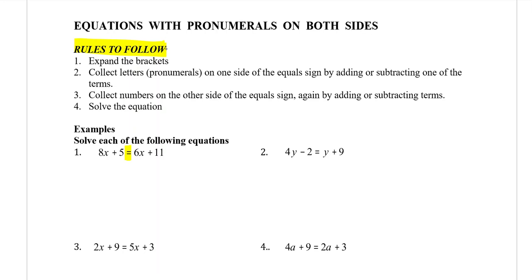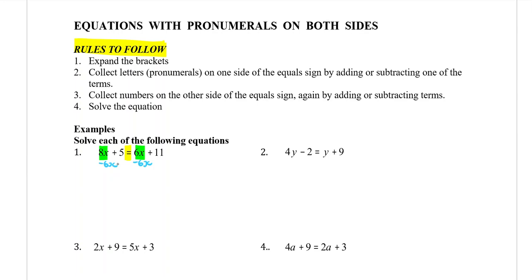Okay, so I have got an 8x and a 6x. The one that is on the right, I don't want it over there on the right, so that's the 6x. So when you want to move a whole term, not just moving the 6, I want to move the 6 and the x. That is a positive term. So I'm going to subtract the whole term away. I'm going to minus 6x on both sides. Now, when you write them down, make sure they're underneath the other x ones. Okay, so I've written this one under the 8x, and I've written that one under the 6x.